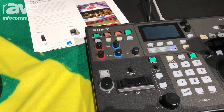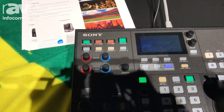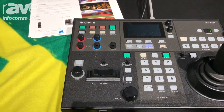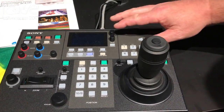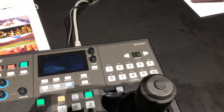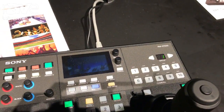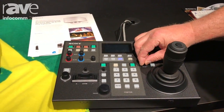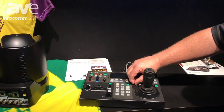A really nice feature of this controller is we've separated out the zoom to a left-handed seesaw lever. You've also got the ability to control 10 groups of 10 cameras, or 100 cameras total, and save and recall up to 100 presets. We can program the RMIP500 with onboard menus, and we have white and black balance control, as well as all the control features you'd want when controlling a camera. We can also dial in the pan-tilt speed to develop the very fine touch we want for the shot we want to create on air.